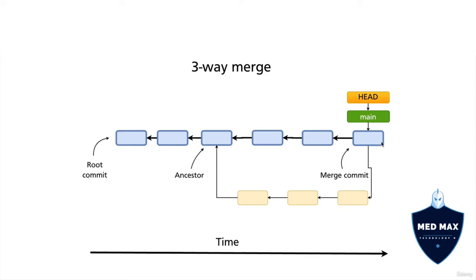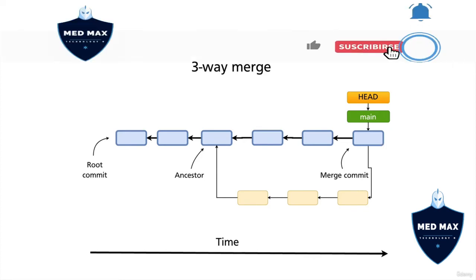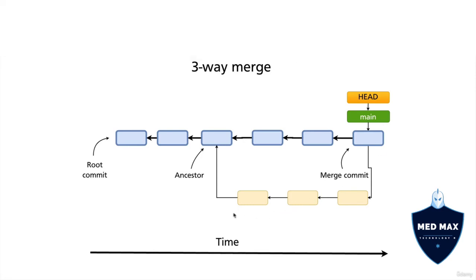That's usually how picture looks like when you develop specific feature. Because while you are working on development of specific feature in separate branch, main branch develops as well. Maybe other features are merged into the main branch, or there are new commits created directly in the main branch. Different branches evolve differently. But at a specific moment of time, you decide to merge feature branch into the main branch. And when you decide to do so, and when Git merges feature branch into the main branch, it creates new merge commit.